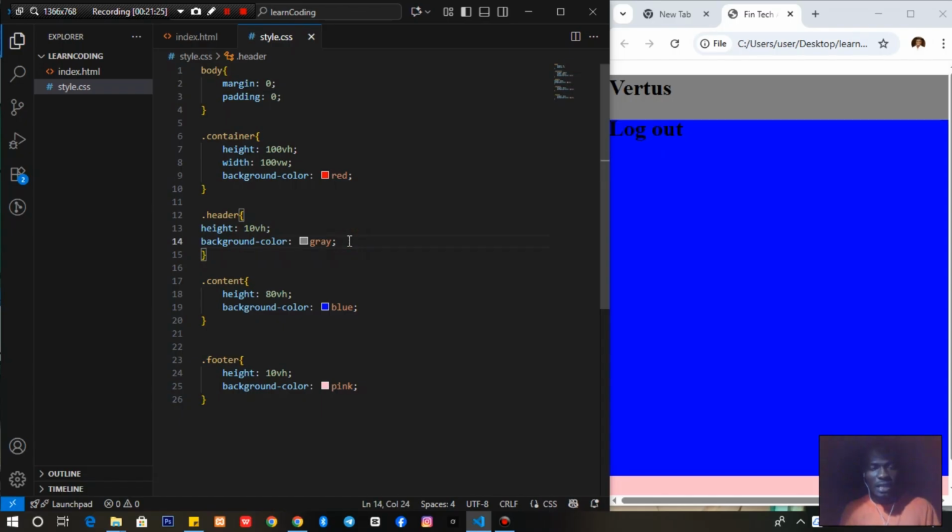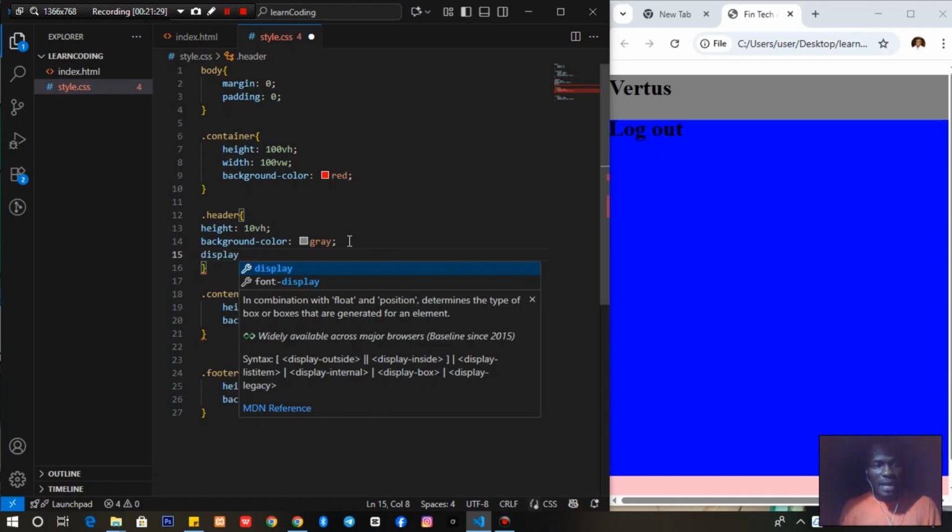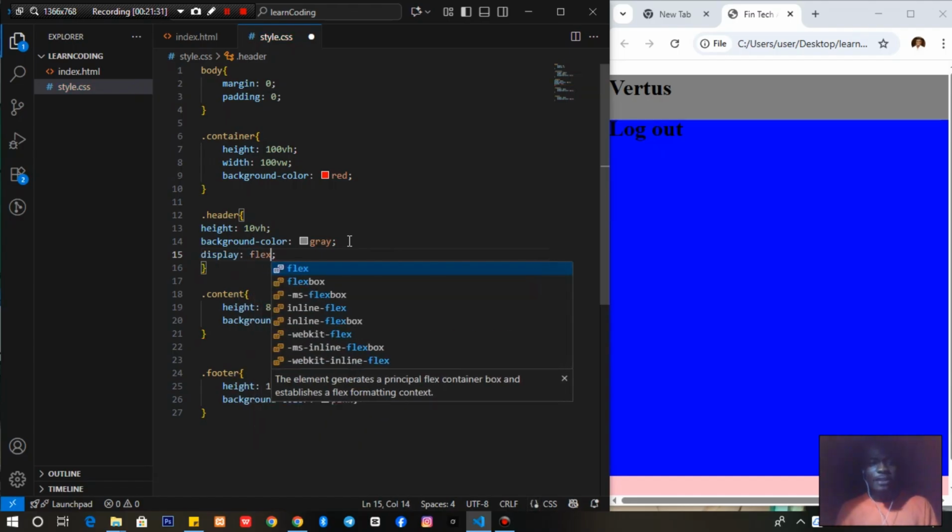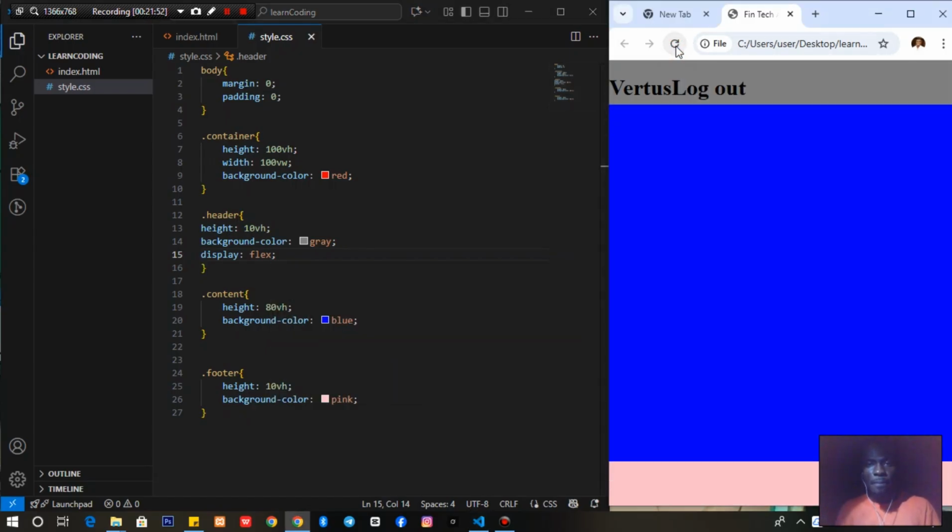You see this header that is here now. We're going to make it display flex. Don't worry, I'll show you later how to use flex and grid columns and flex columns. But for this class, to make it simple, we're going to use flex to align this and make it more presentable. Under flex, I press Ctrl S, I refresh. What flex does is that it brings out the two divs and puts them on the same line.